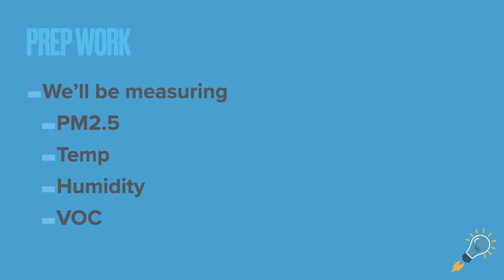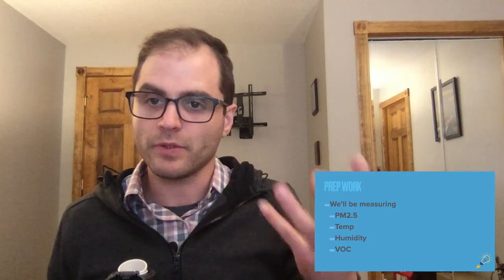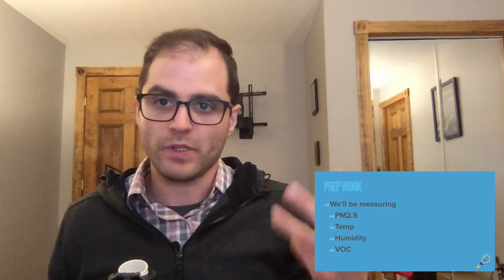And of course, the purpose of this, with the air quality wing itself, is to measure PM 2.5, which is particles in the air smaller than 2.5 microns, and temperature, humidity, and VOCs. The temperature and humidity values feed into the algorithm for the VOC. So that's also very handy because it's all right there on one board. I'll show you that in a little bit.